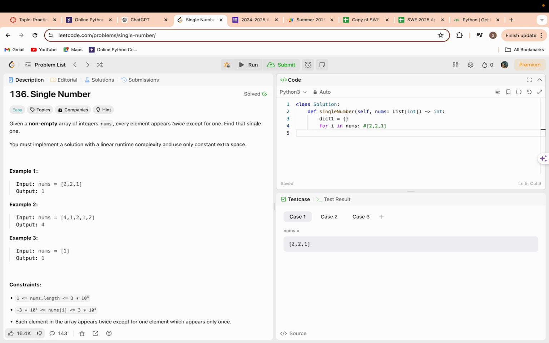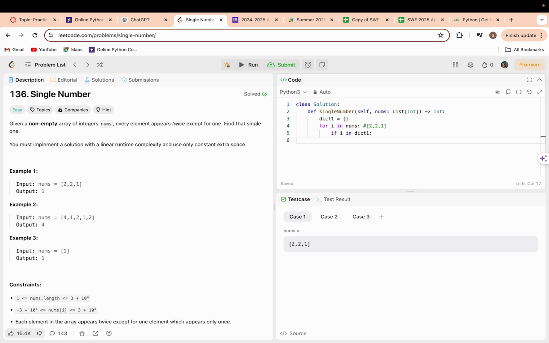Okay. And now we have to create our conditions here, to see how many times the number is being duplicated, or at least seen again in the array, right? So if I write, if i in dictionary1, that's implying that i is our key.